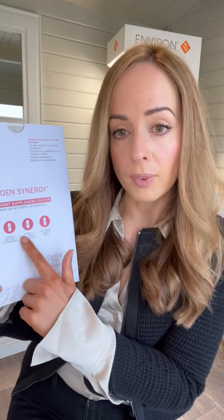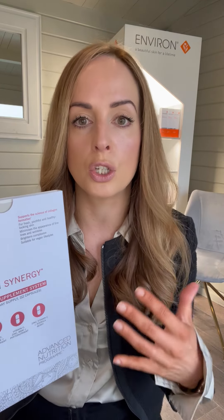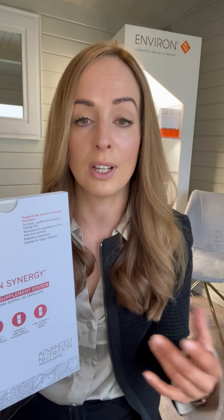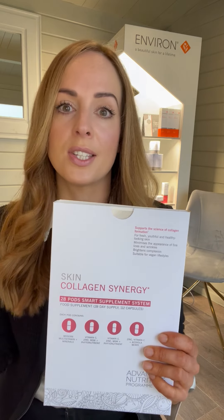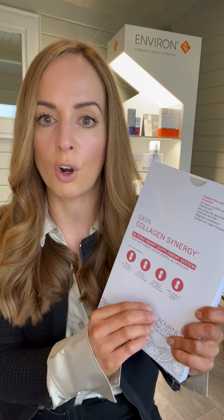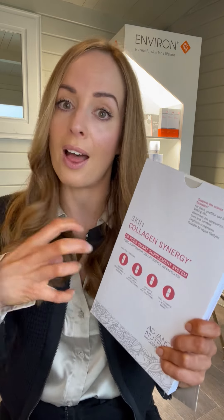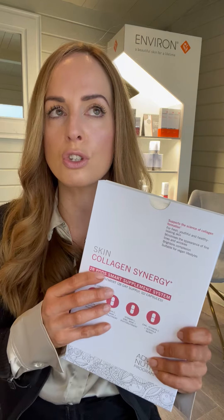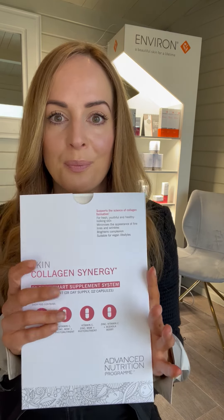We also have two capsules of vitamin C and other phytonutrients. We know that to make collagen you need vitamin C present, which you can get from your diet, but realistically do we get enough vitamin C every single day in the dose that we need? This is your insurance policy to make sure your body has enough vitamin C to synthesize and make healthy collagen. As well as that, we've got a really potent ingredient — zinc and acerola berry — which helps to protect the collagen, as well as grape seed and melon extract, which help to make sure that the healthy collagen we've made isn't broken down easily. It's not just about making lots of collagen; we need to protect those fibers from breaking down so that our skin doesn't age quicker.